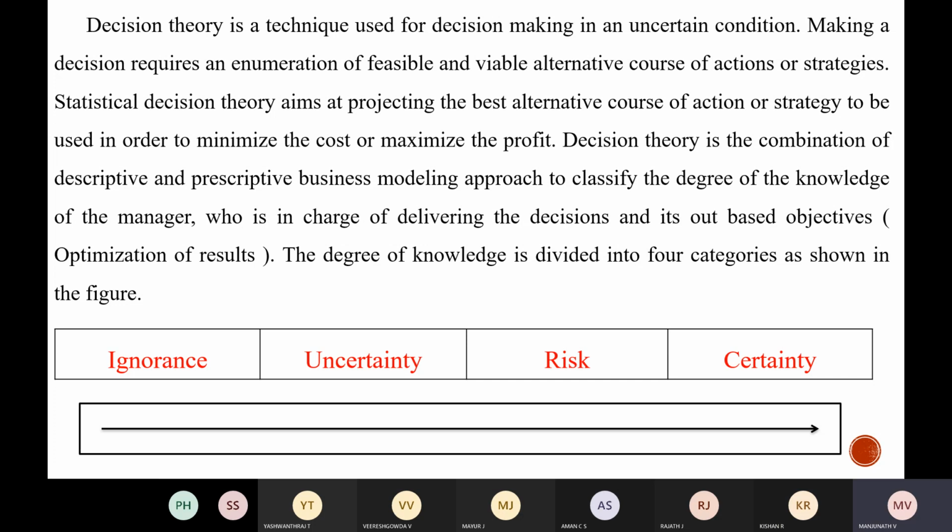And are you following easily? Am I making it more simple to understand what exactly you mean by decision theory by making use of these 4 steps of journey? In the beginning itself, I said it's a journey. From where to where? Where is your starting point and where is your ending point? From where you begin and to where exactly you are supposed to reach. This is what the journey is.